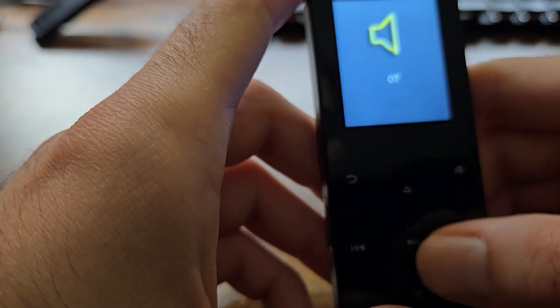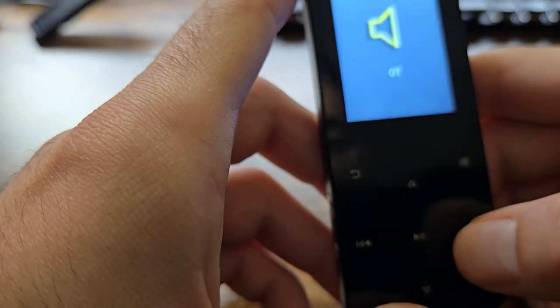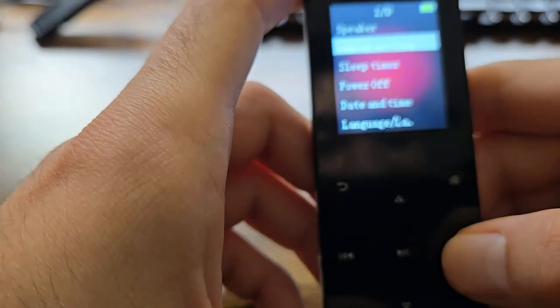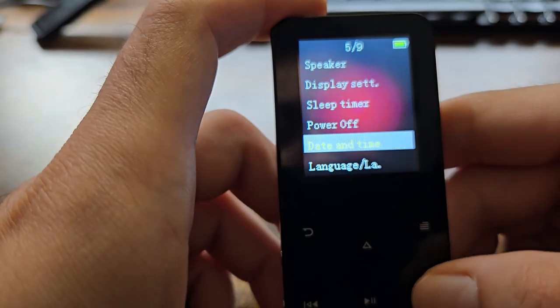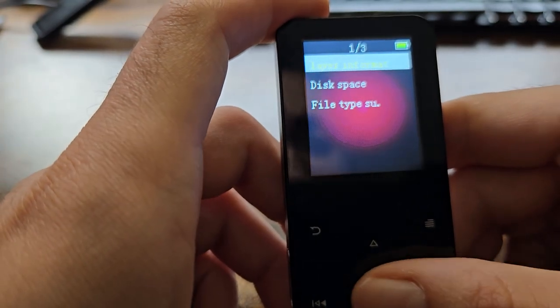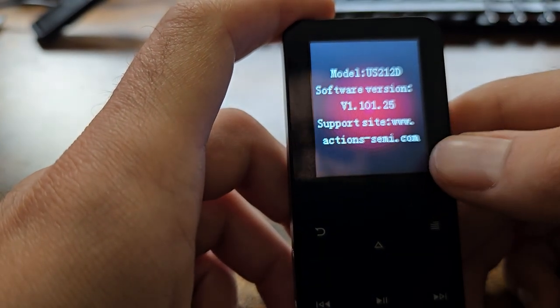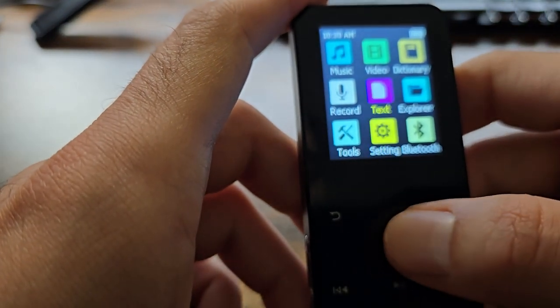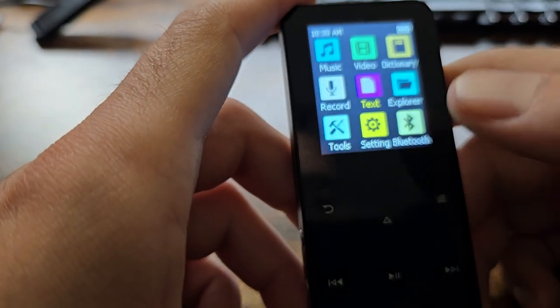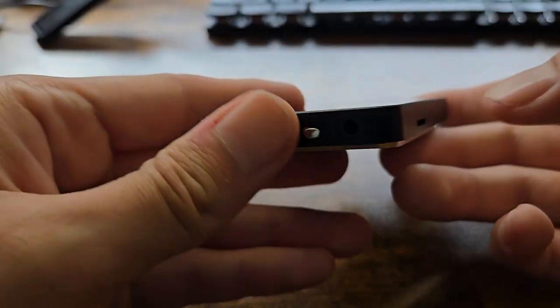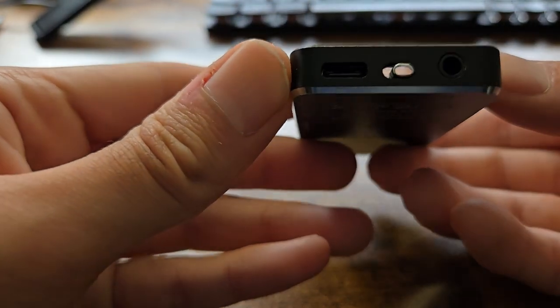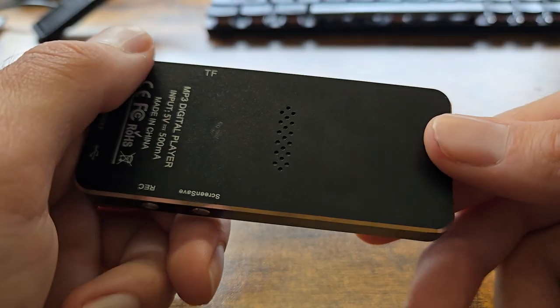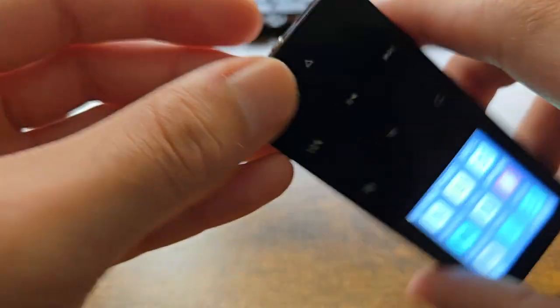As you can see in the menus, this is once again an Actions chip. It's very obvious by the way the font looks. It says Actions Semiconductors right there. Same everything pretty much, just slightly different firmware and hardware. It's USB-C instead, and it's got speakers, but otherwise it's the same.